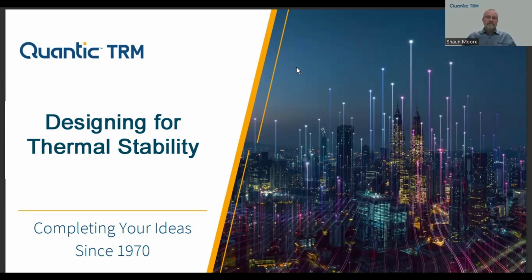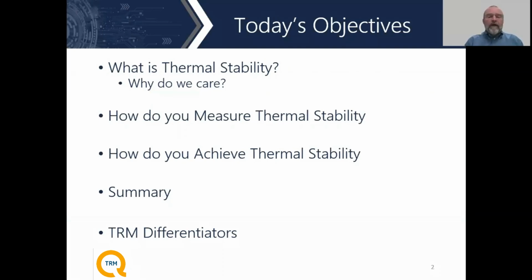So welcome, Shaun. Can you share an overview of today's topic and your objectives for the session? Yes, thank you, Paul. So for today, really I want to talk about thermal stability and what does that mean? Basically I'll start off by defining what thermal stability is. Why do we care about thermal stability? And then once we understand what it is, it's how do you measure it? It's a little trickier than what you might think. And then how do you design to ensure that you achieve thermal stability? And then we'll sum it up and go through some differentiators at TRM.